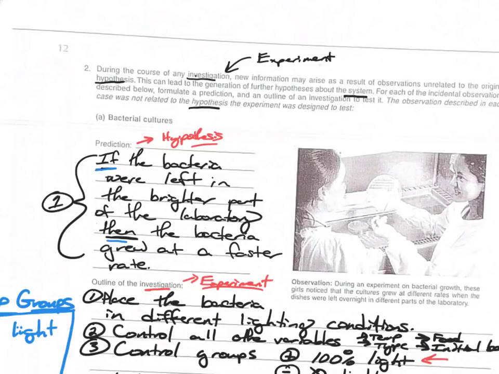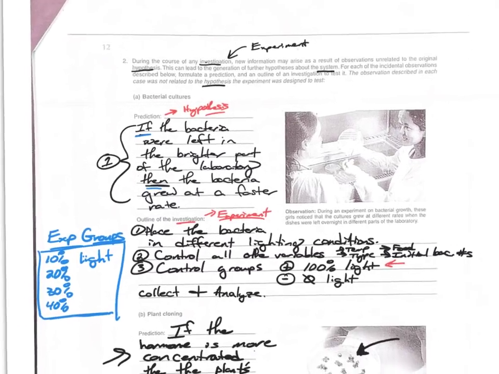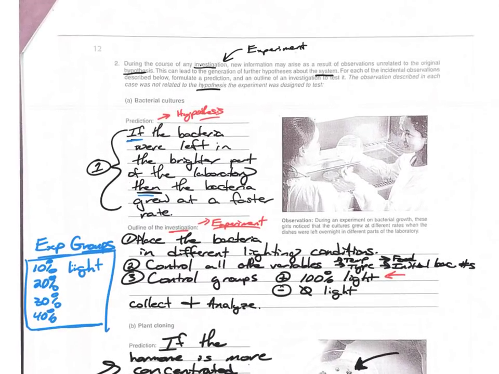Okay, so in this portion of the scientific method discussion, it asks, during the course of these investigations, and actually investigations in general, sometimes new information arises that results in observations that are unrelated to the experiment you had first thought of running. Now, investigation is another word for experiment.